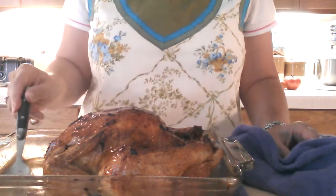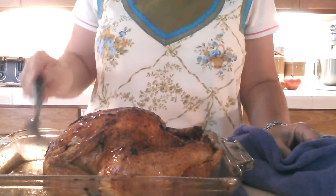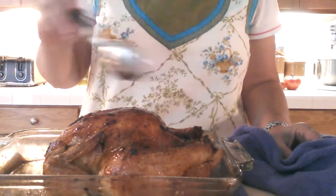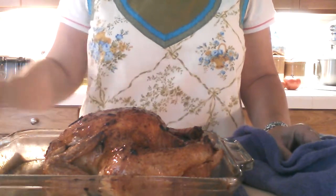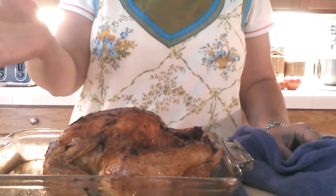So, this is tonight's dinner. It's too hot to taste, otherwise I would, but trust me when I tell you that this is really good. And you just cut off the parts, you know, here's your wings, here's your leg and thigh, here's your breast meat, and you just carve this bird the way you would any other whole bird. So anyway, this is tonight's dinner that I am also going to make with confetti corn. And that's what we're having this evening.